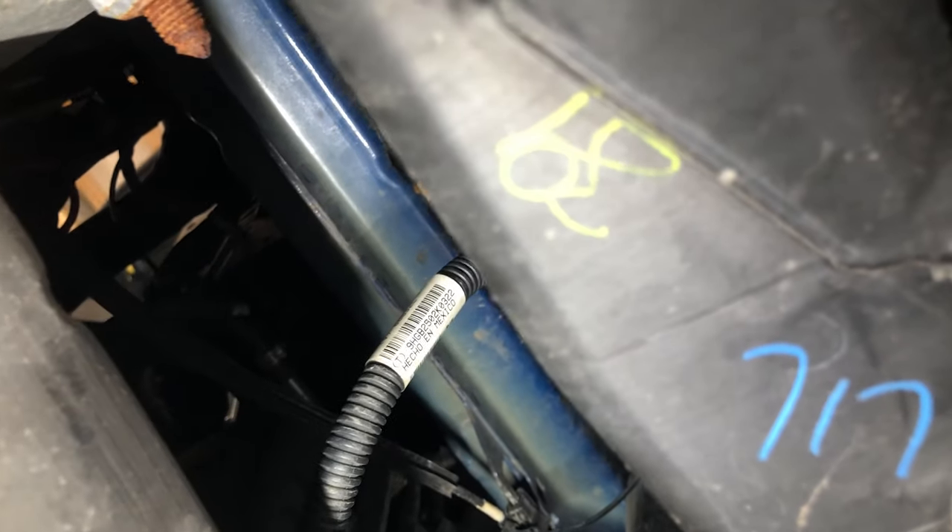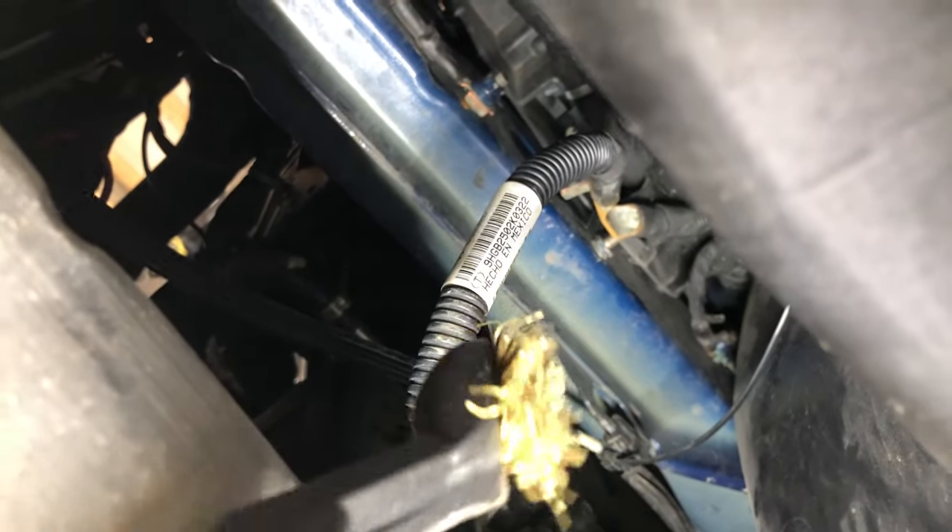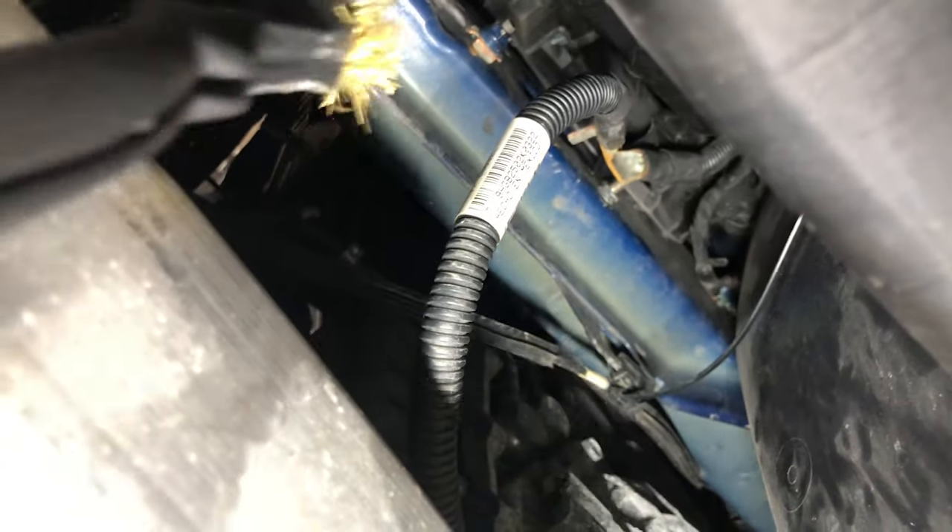All right guys. So we broke it loose — it is just a 10-millimeter. I used a ratchet wrench and now I'm cleaning everything with just a wire brush. I'm cleaning the stud that's sticking out, that bracket itself, and I'll clean the nut off. We'll toss it back together. I'm also going to break that nut loose, clean it up, and put it back on. That looks like it's going to be a 13 maybe. If you're trying to save money, check this first — because we blew the money already.